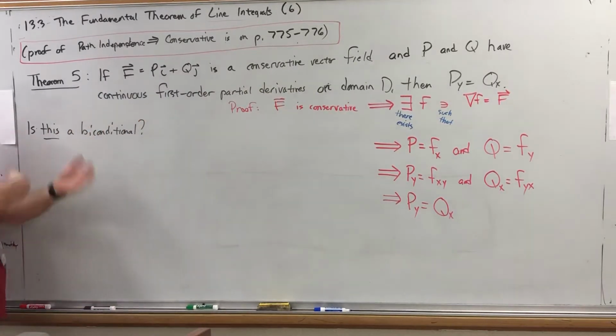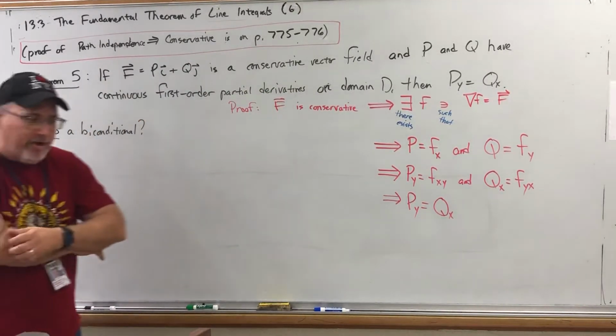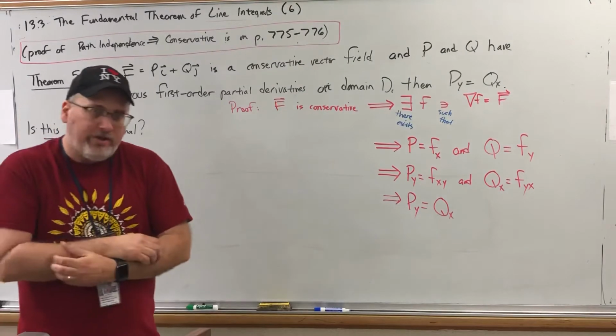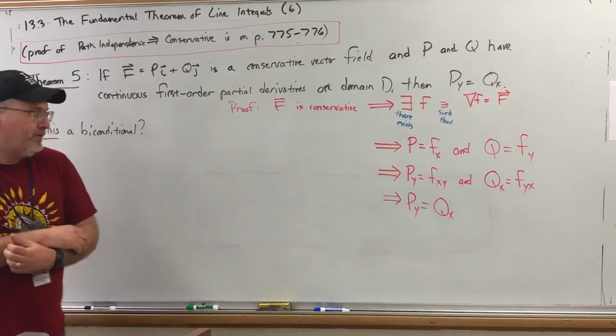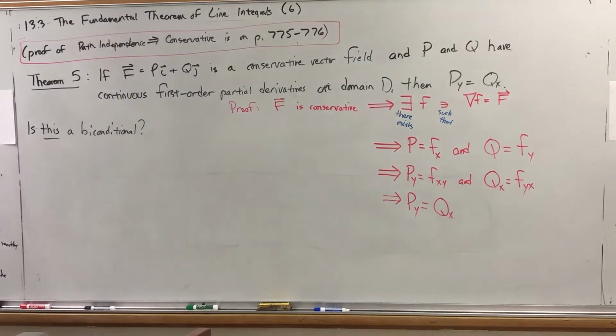Well, you can't always just reverse a conditional. And by the way, when you reverse a conditional, you get what's called the converse. I noticed that the author referred to the converse as the converse. For example, if I live in Tyler, then I live in Texas. The converse of that would be if I live in Texas, then I live in Tyler.